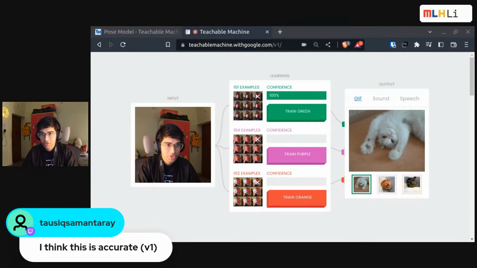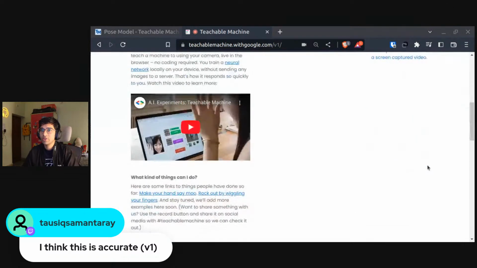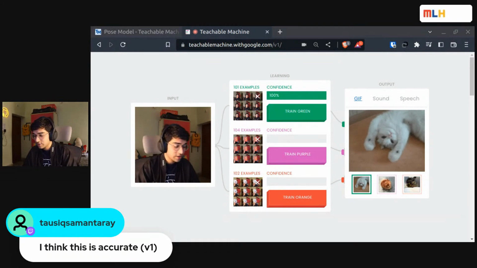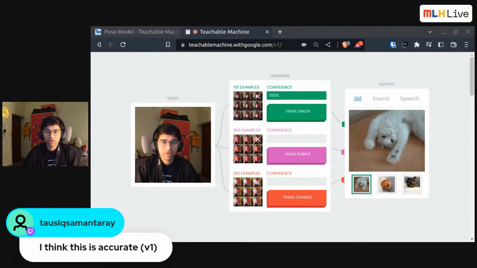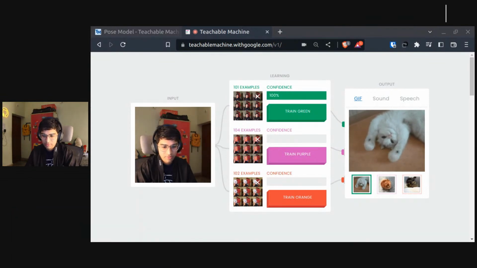Oh, by the way, in version 1 you cannot export. You can see it here. I can record a video, but I cannot export. I cannot get the code out of it. I cannot upload it to Google Drive or download it. Version one was all about images, but we can now have audio and posture, and you can do a lot more in version two apart from just playing GIFs, and just program it whatever you want.